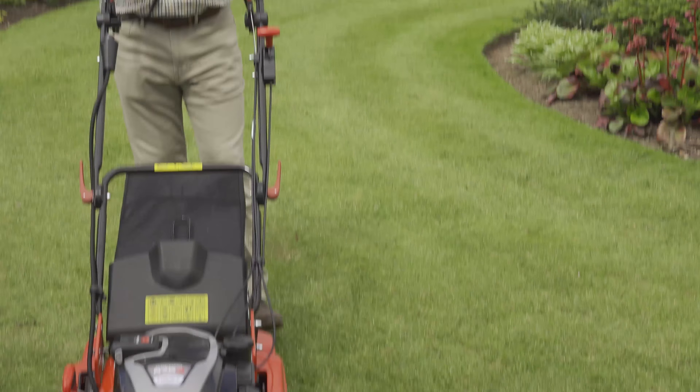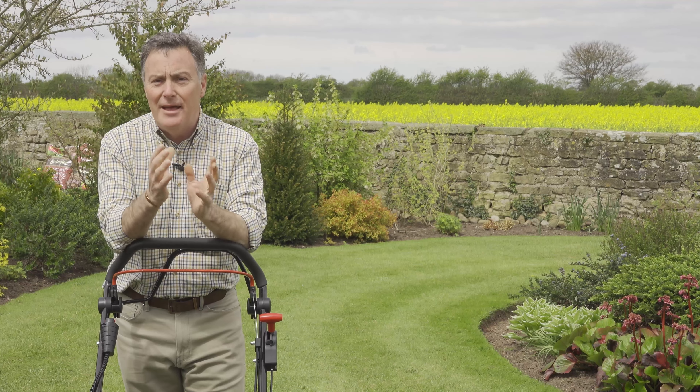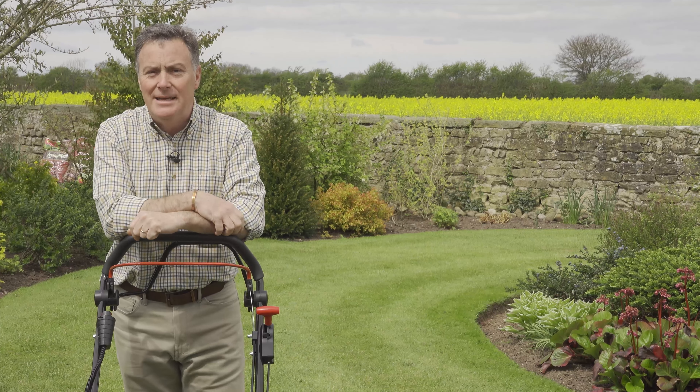As you can see behind me, it makes a really good job of mowing the lawn, and because it's got the steel roller you get that lovely stripe which will get better and better every time you mow. The three speeds are calibrated to perfection — two and three are ideal for going fairly fast, while one is great for where you want more manoeuvrability around beds and intricate places. And because of the roller, you can overhang the border slightly to get a very neat edge to the lawn.